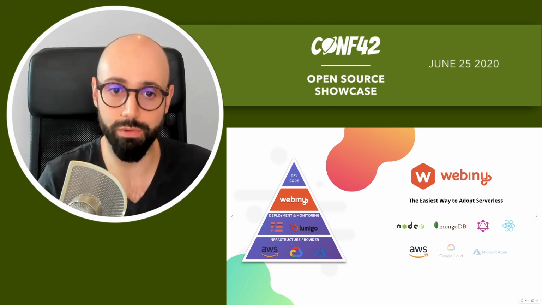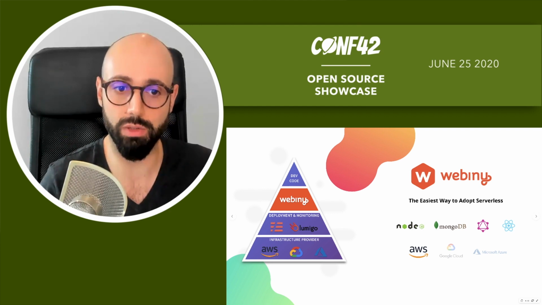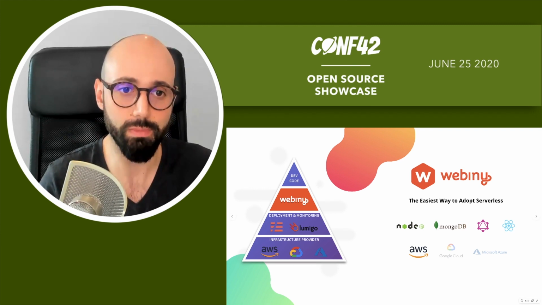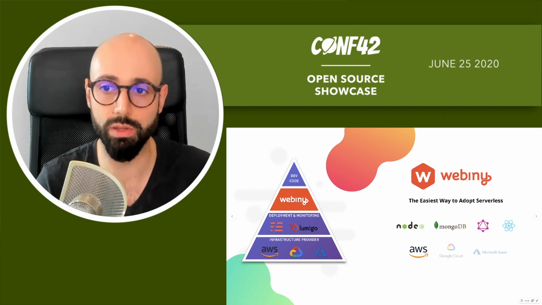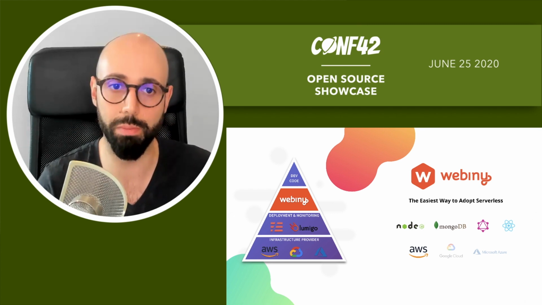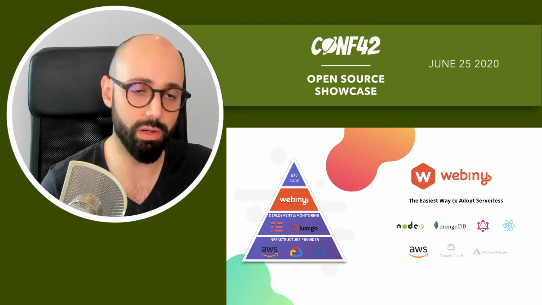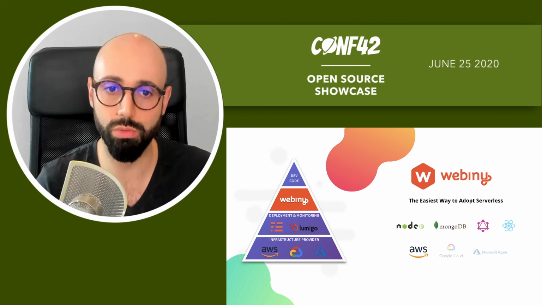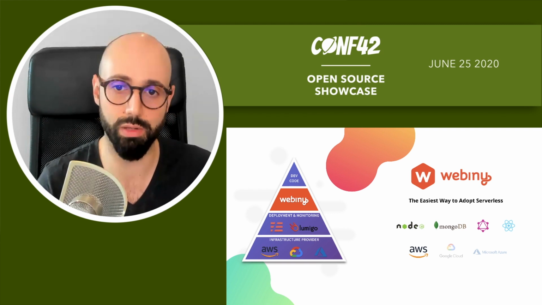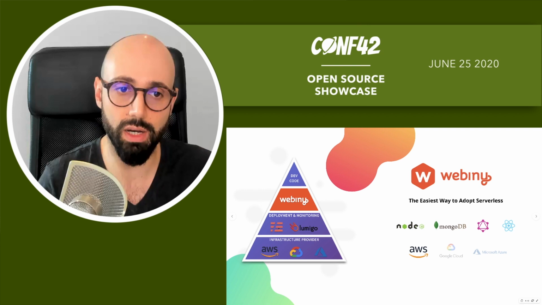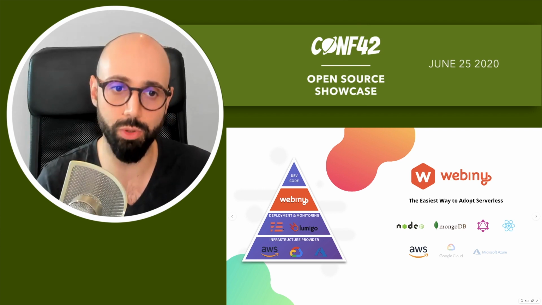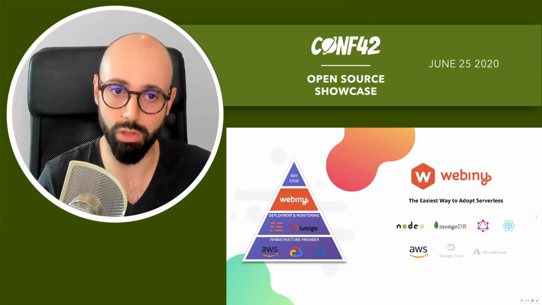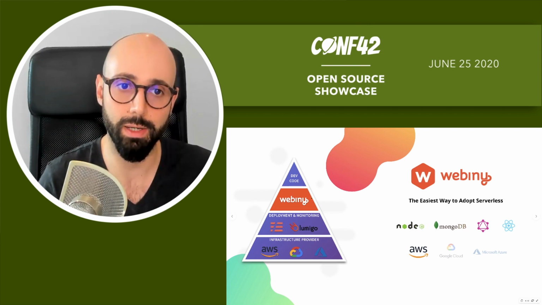At the bottom of your stack, you have your infrastructure providers, your clouds, AWS, GCP, and Azure, for example. Then you have tools and third parties that you use for deployment and monitoring. That can be anything from Serverless Framework to AWS CloudFormation to Lumigo for monitoring, or similar things. However, these do not help you build your application. They help you orchestrate and monitor. But when it comes to actually building it, that's where Webiny is.